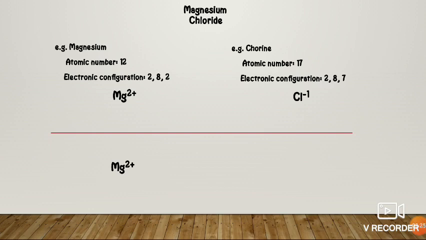Another example is magnesium chloride. Magnesium has 2 electrons in the outermost shell. That means magnesium needs 6 electrons to fulfill its octet, which is not possible. So magnesium will donate those 2 electrons, and there is chlorine, which can accept only 1 electron. So magnesium will donate 2 electrons in such a way that they are distributed equally to each chlorine atom. So the product is MgCl2, which is also an ionic compound. Magnesium is donating electrons and chlorine is accepting electrons.